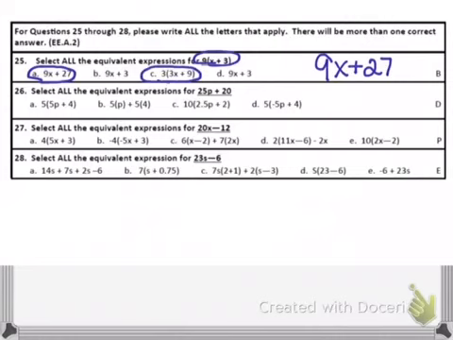Now on 26, I don't have a distributive property, I just have the 25p plus 20. So I'm going to look at these. The only way to really solve this, it's not a trick question, is to use the distributive property to see what you get for all of your choices and see which ones are equivalent. And on this one, you have a and c as well. When you look at b, b does not work because you would end up with 5p plus 20, not 25p. And here you have 5 times the 5, but that 5 is negative, so this would be negative 25p plus 4, and that is not equivalent.